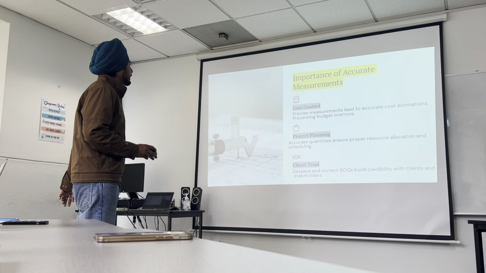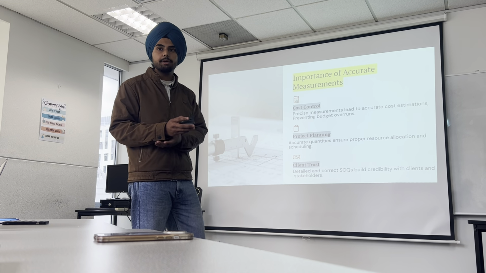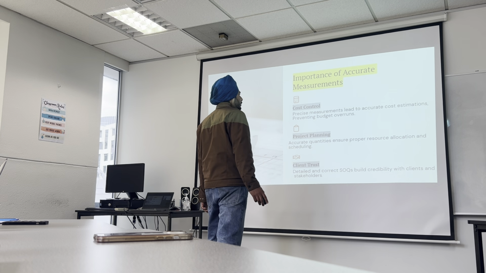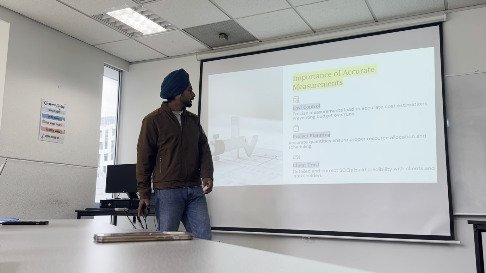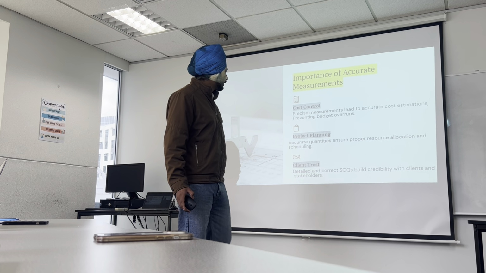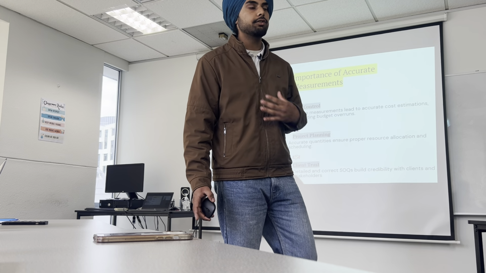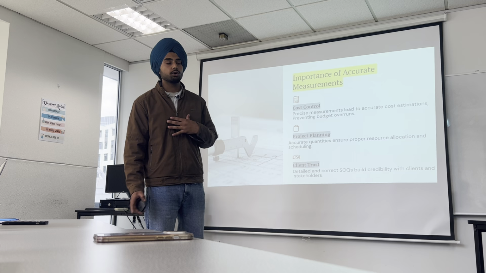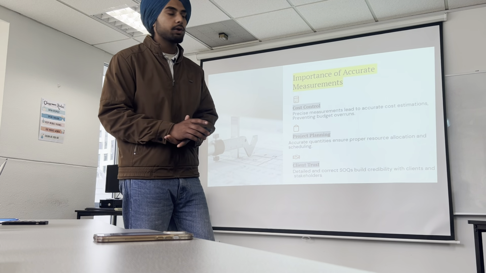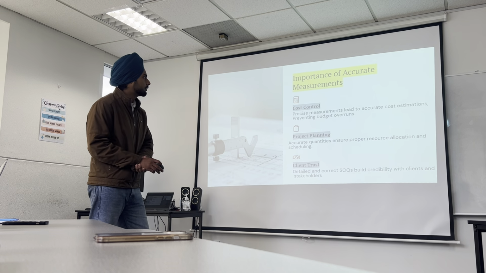Moving to my next slide, the importance of accurate measurement. Why are accurate measurements important? Cost control: precise measurements lead to accurate cost estimation, preventing budget overrun. Project planning: accurate quantities ensure proper resource allocation and scheduling. Client trust: we have to build trust with the client that we are providing a good schedule of quantities and a good bill of quantities which is accurate. So a detailed and correct SOQ builds credibility with clients and stakeholders.